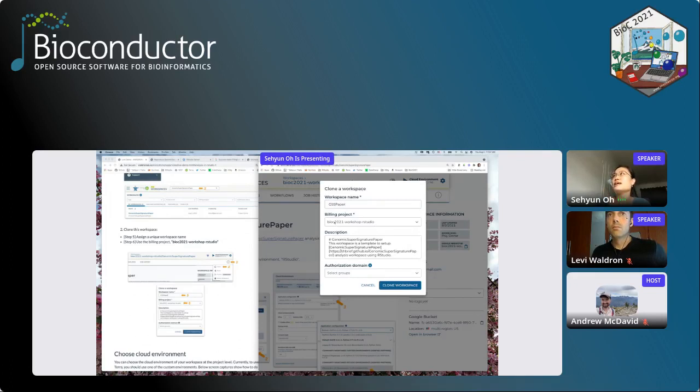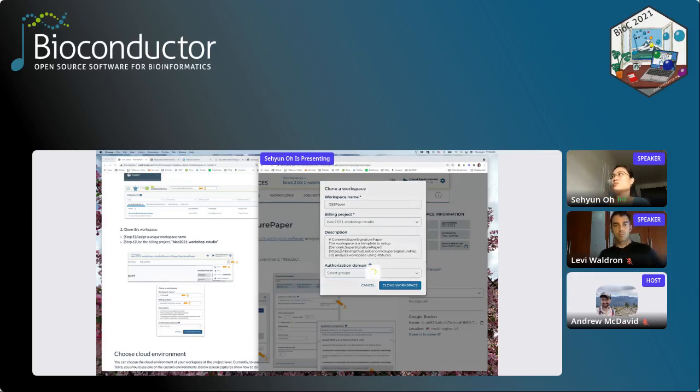And then if you click, I think you will see 2 building project, 2021 workshop, and 2021 workshop RStudio. To make it less confusing, I will just use the RStudio for now. And you don't need to worry about the authorization domain because there is no controlled data set here.